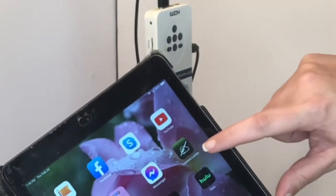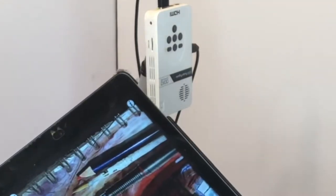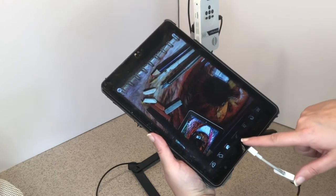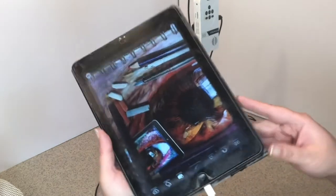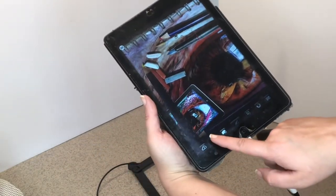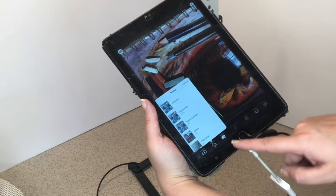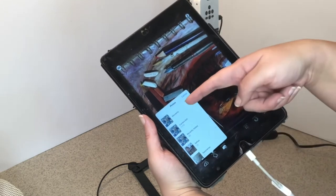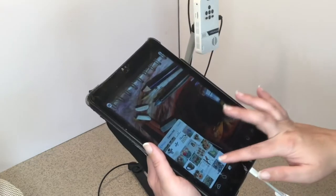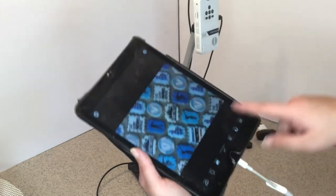Okay, now on the iPad or your phone you need to install this app. It's called Camera Lucida and it's a very handy app because you can manipulate the picture here the way you like. All right, so let's go ahead and open it up. It will open a menu where you can pick all your albums, all the pictures and stuff. So just find the picture that you wanna work with. I'm gonna do cookies today.